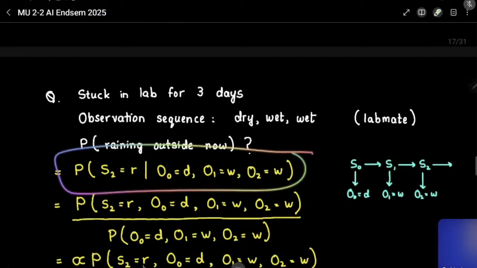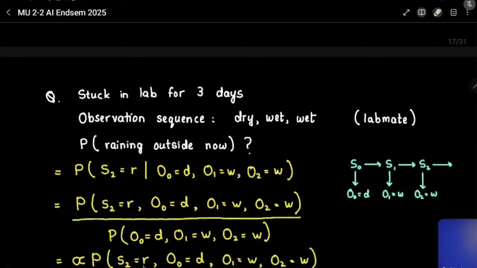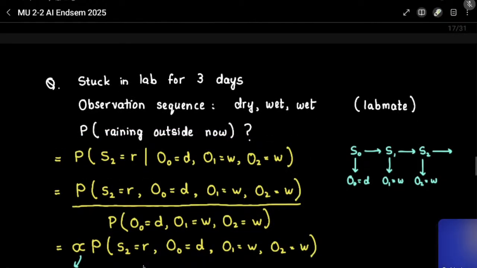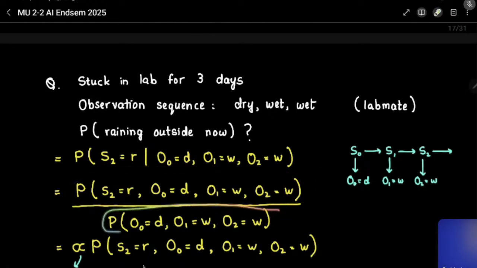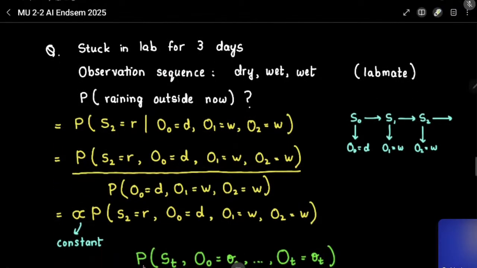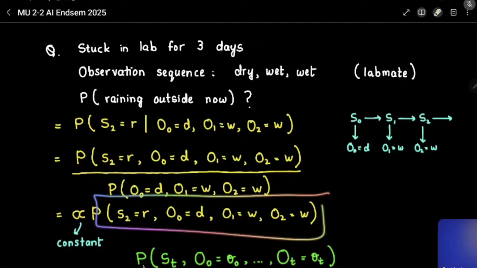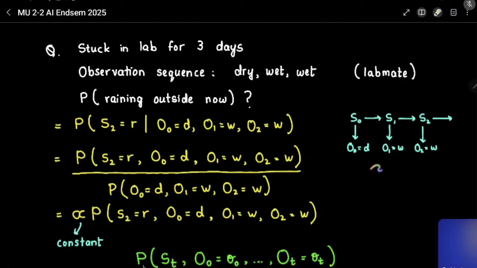So you can use your rules of probability. The probability of A given B is nothing but the probability of A and B divided by the probability of B. So this denominator is a constant. So I will represent 1 by denominator as alpha, some constant. We'll come back to this constant later. The main thing here is how do we calculate the numerator. In some cases, wherever you have a vector of probabilities, the alpha is a normalizing constant. But here there's no vector of probabilities, so this alpha is just a constant. You need not call it a normalizing constant. So anyway, how do I find this one?